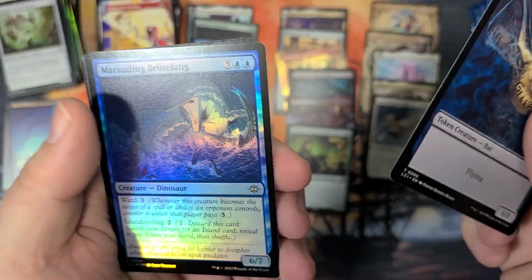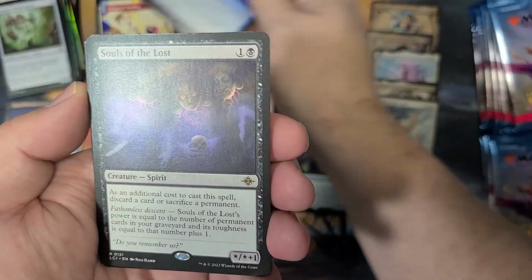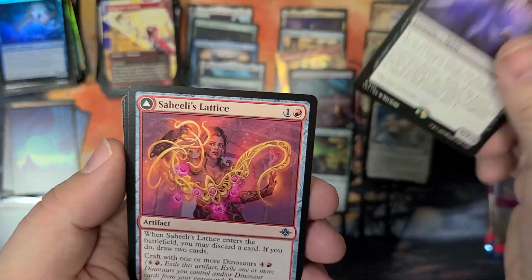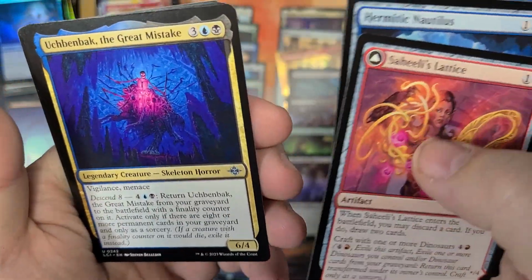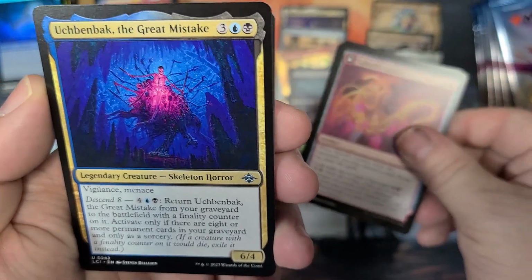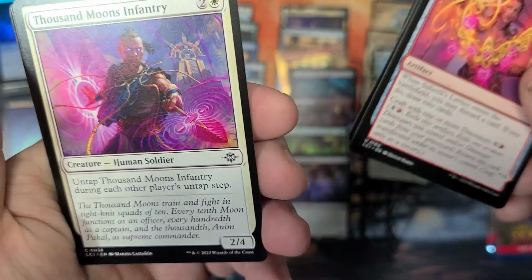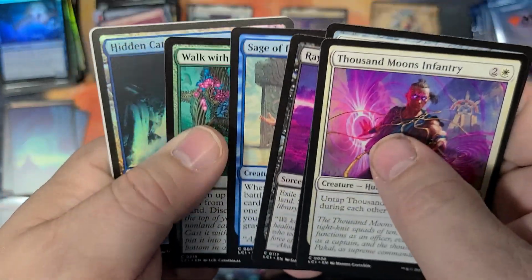In addition to some more of the cool art. Alright, there's our bat. A Marauding Brine Thing. Souls of the Lost for our rare. The Cavernous Maw, so the Great Mistake, the Skeleton Horror. And then the Thousand Moons Infantry, so humans there. Oops, going off the thing there.